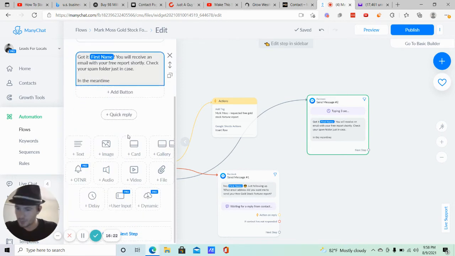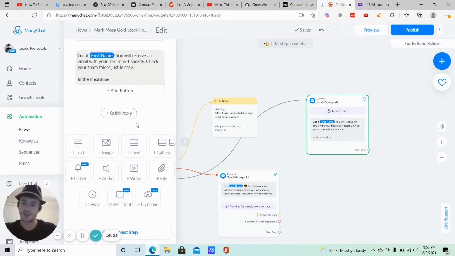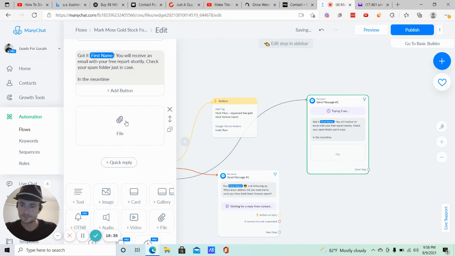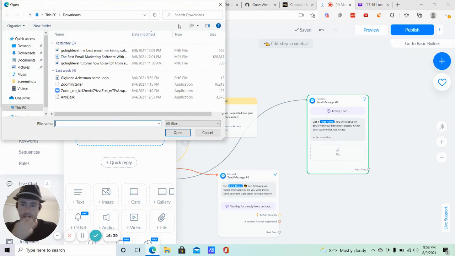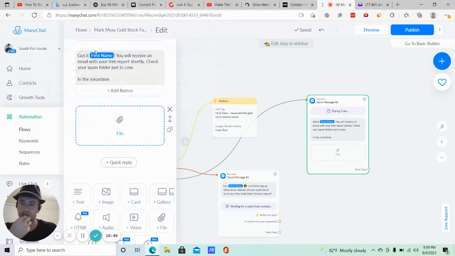But what we can do is, let's say it's a PDF. Usually I actually put it in my funnel. Whatever lead magnet I'm offering, I put it onto a funnel page, like an actual URL that I can send them. Okay, so I'm going to show you two ways here. So we're going to click on File, right here. And then let me see, you know what? This is a brand new computer. I don't think I have a PDF. I'm just going to do a PNG file for now.